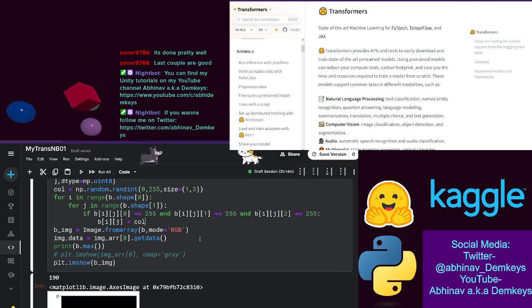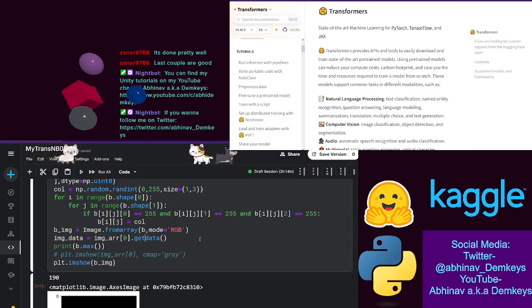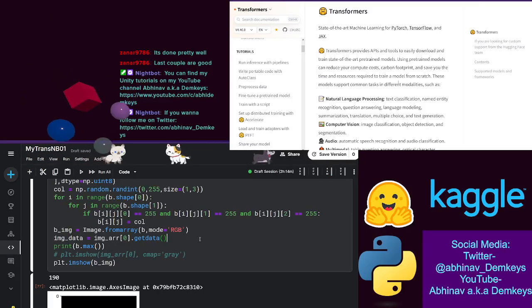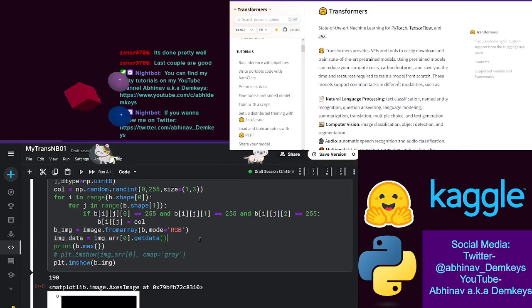Okay, now we have this. Are we able to just add images together? Let's look into that, because there was a thing called composite or something like that.